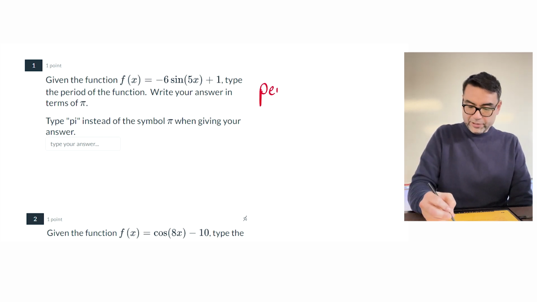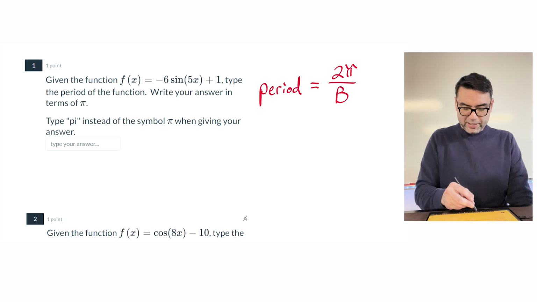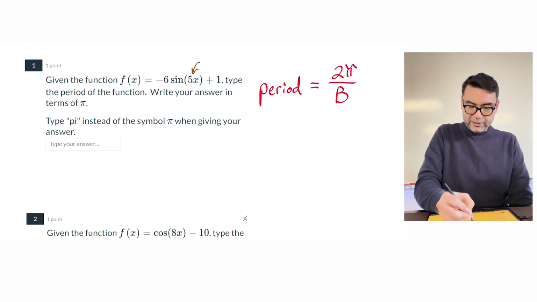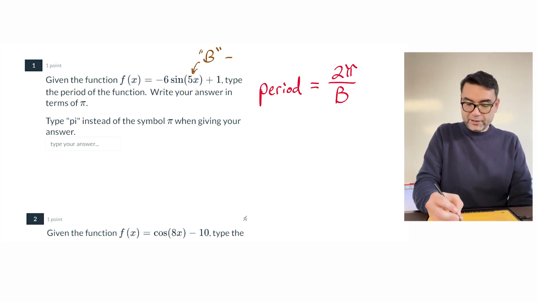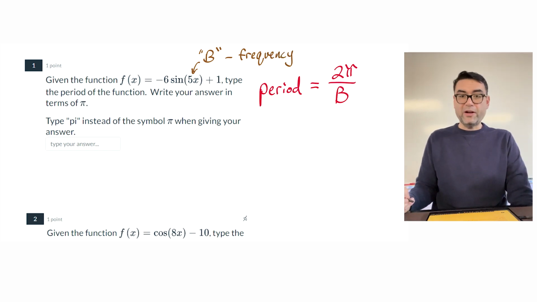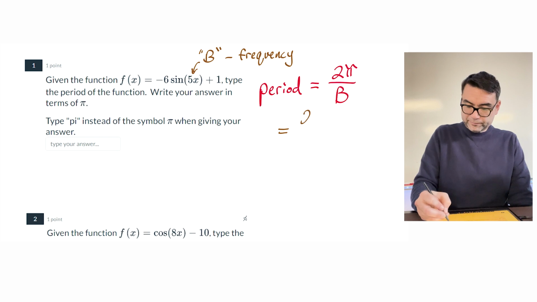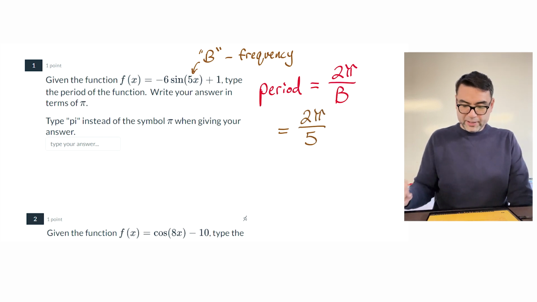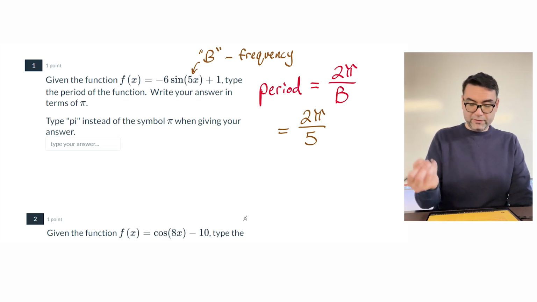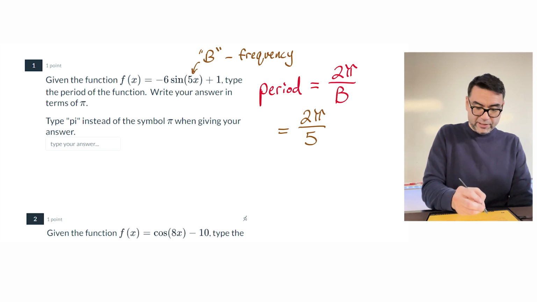All right, well, period is equal to 2 pi over a value called b, and that b value is this value here. This is our b, right? And that's also known as frequency. So when you're trying to model functions, we call this the frequency of the periodic function. We would go ahead and do 2 pi over 5. And since you can't reduce 2 over 5 anymore, you would have just written 2 pi over 5. So the way we would have written this would be 2 pi slash 5.